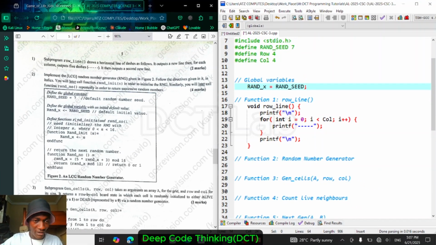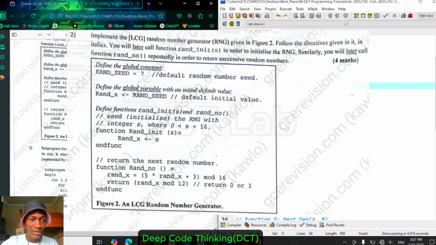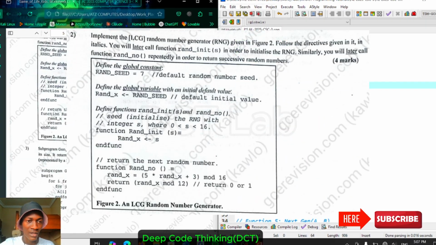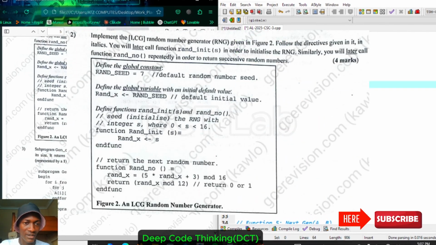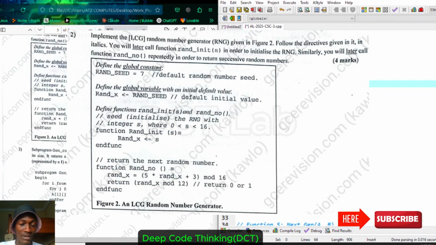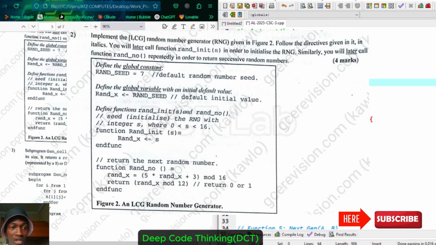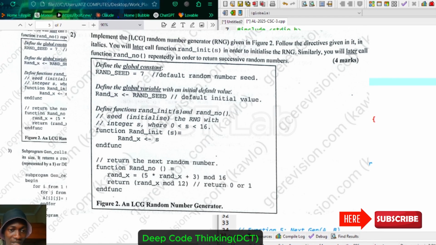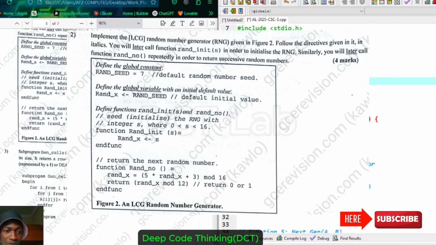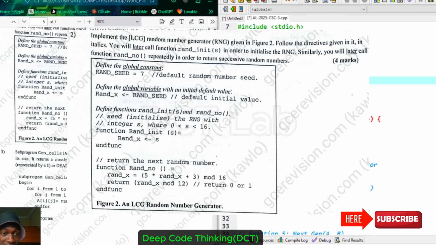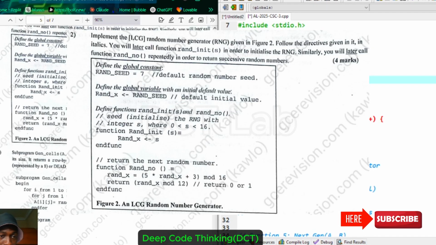Next, they say define the function rng_init with argument s and rng_number. Okay, they commented it as: seed the random number generator. RNG is for random number generator with integer s, where s is greater than or equal to 0 and less than 16. Function rng_init.